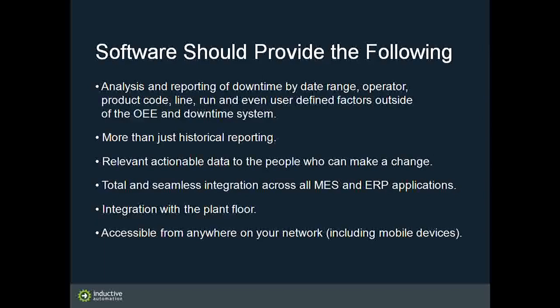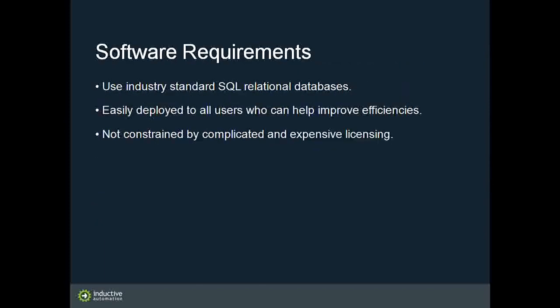Product codes should be available, configure lines, so on and so forth. More than just historical reporting. People should be able to interact with it instead of just giving reports out. The whole idea is to get actionable data to the right people at the right time, and be able to integrate with other MES or ERP systems, integrate with the plant floor, be able to access it anywhere from your network. That's a very important thing, including mobile devices.